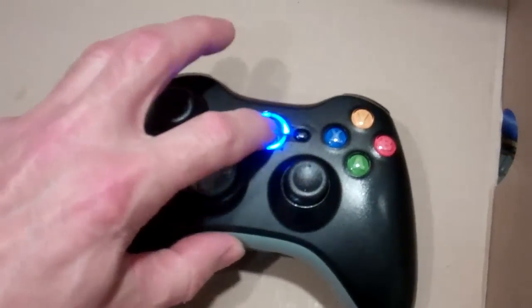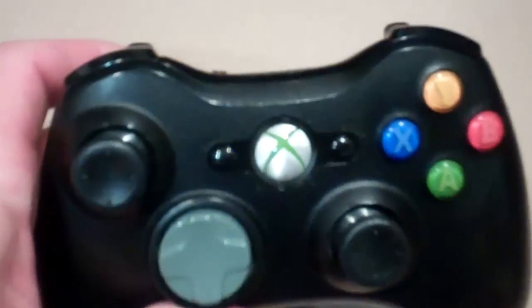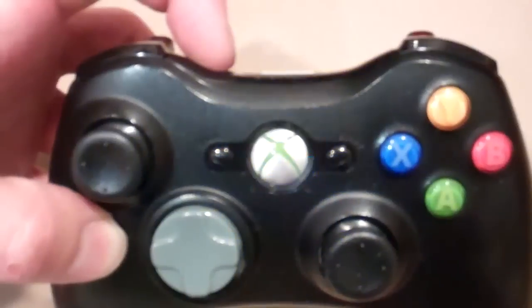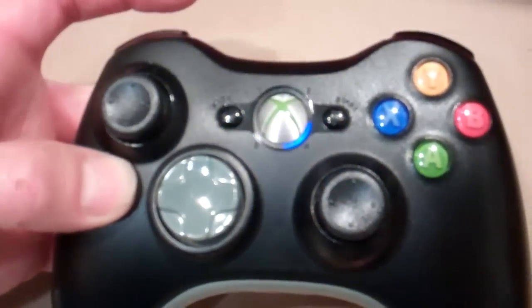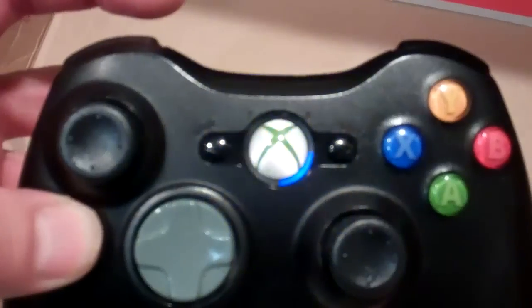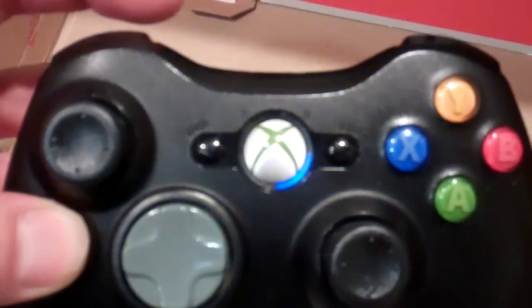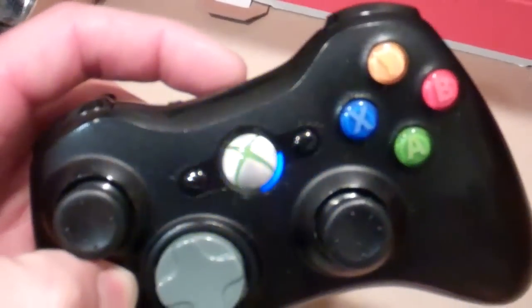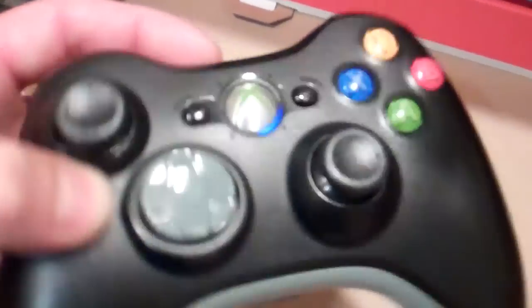Here's a nice one we just did. It's a newer slim black controller with a high-intensity blue LED — a very bright LED. When you put it in mode, the mode indicator is actually dimmer, so you have a bright normal ring and a dim mode ring. That way, if you use this on player four, you can actually tell the difference between the player four indicator and the mode indicator.